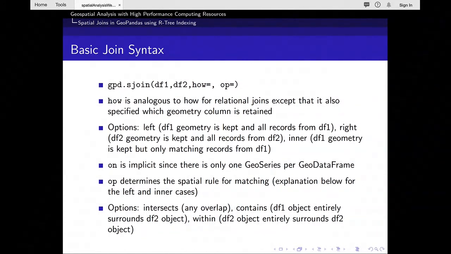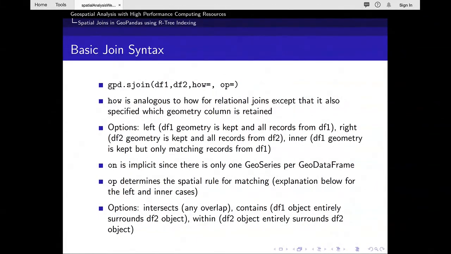In contrast to if you do the full join without an R tree, you have no index to work from that will select off subsets. So the R tree can be thought of as analogous to a binary search tree, the way that form is used for indexes in relational databases.